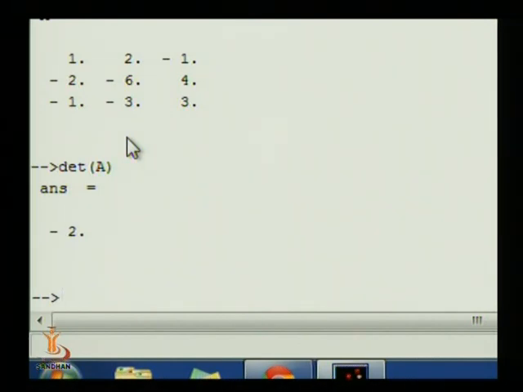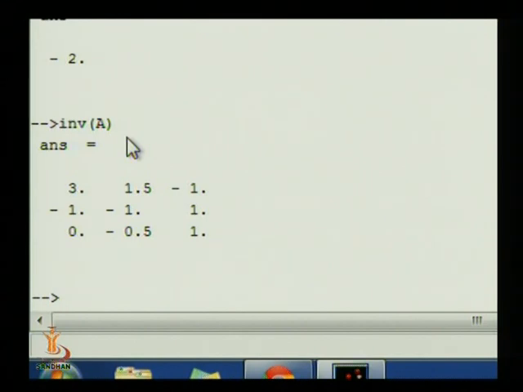Now, let's move on to find the inverse, which is a bit cumbersome process for you guys to do it manually. Scilab makes it easy for you. To find the inverse, you have to just type command called INV. That is, the first 3 letters of inverse. INV. Again, the matrix name.